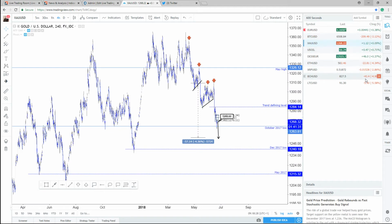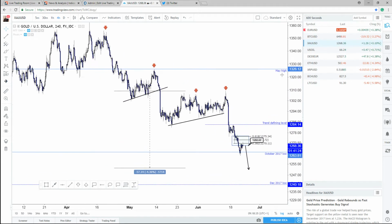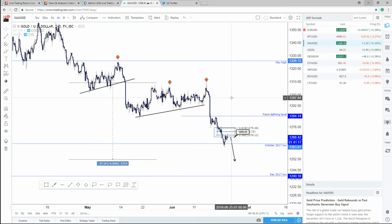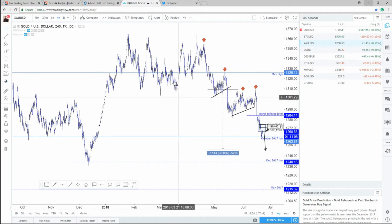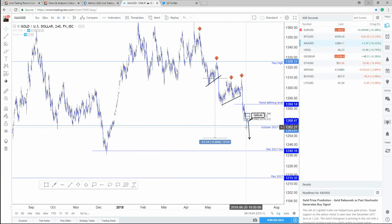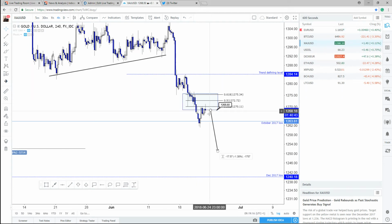Here is gold. And gold, I am happy to maintain a bearish bias here. As you might remember, on the break of this level up here, I said we could probably trade down to 1250, and the main idea was break here, goes down to the October 2017 low. Now we traded below that level, and not necessarily a successful break, but the fact that we traded below it opens up a further decline to the December 2017 low. And as long as you trade below this level here, which is 1287, I suspect traders are going to be quite keen on selling between 1268 all the way up to 1275.